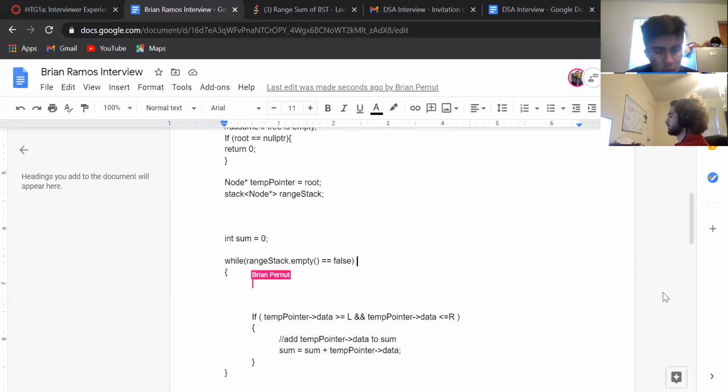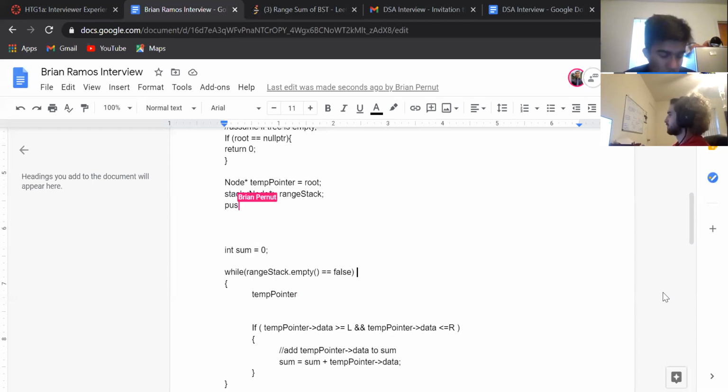So then, 10 pointer, it's already pointing to the root. I have to push this. Yeah, you have to push the initial one.